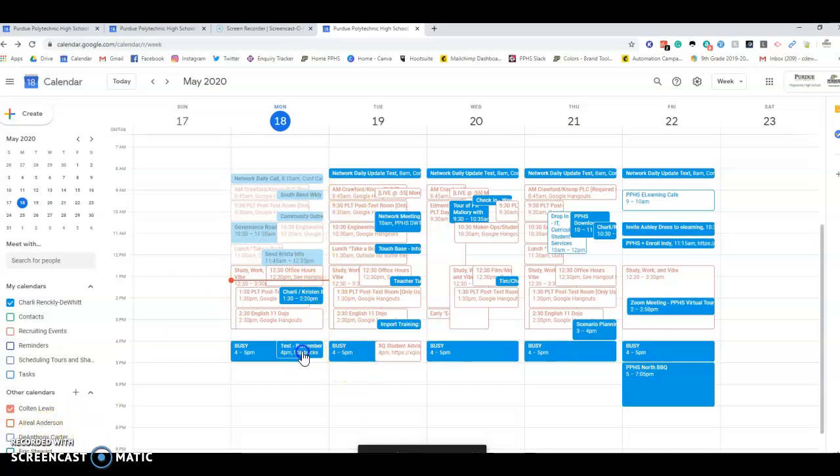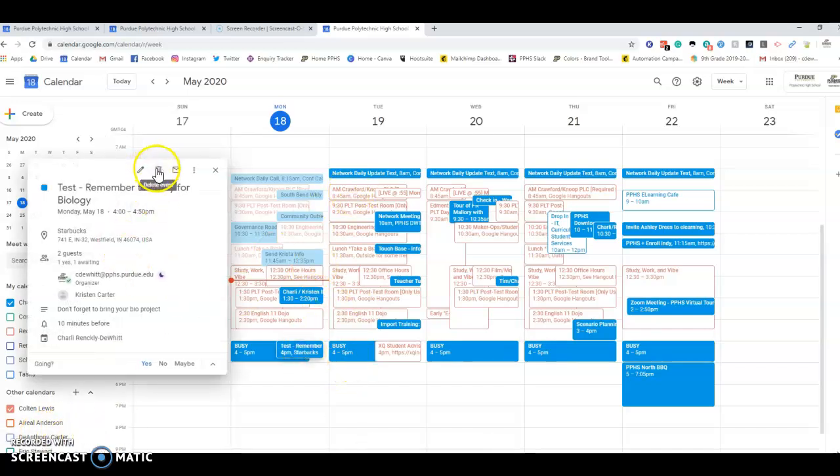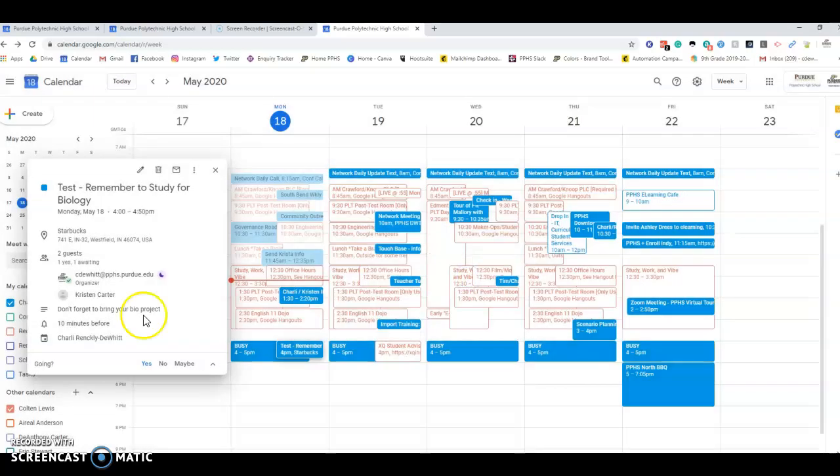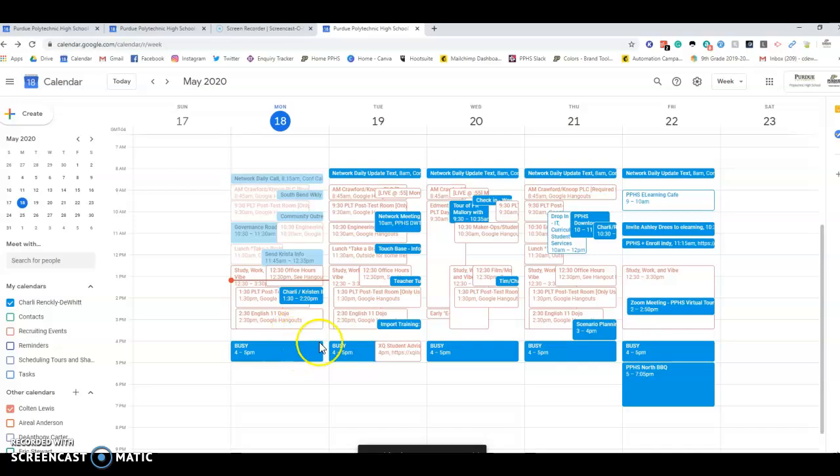Let's say that later on I decide I don't want to go to that, or I'm running late. I can just send a message here saying, running 5 minutes late. See you soon. And hit send, and away it goes. I'm not going to send it. And then I can also delete the event. So I decided I didn't want to study for biology tonight. All of this is pretty easy to do. There's nothing super tricky about it.